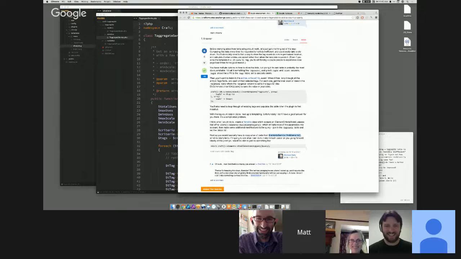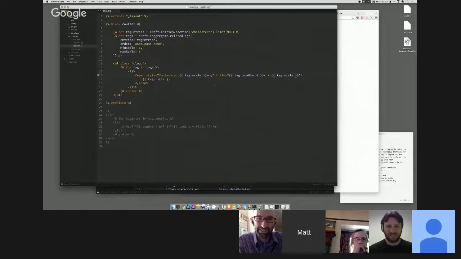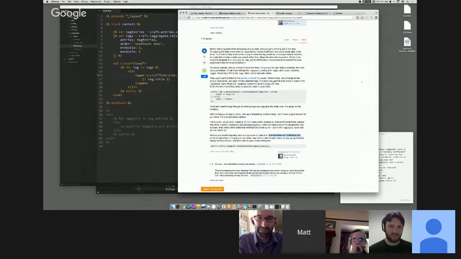So it's convenient, and as far as templating goes, it creates the interface that I was hoping for, which is something pretty clean and straightforward. But as we get more and more tags, it's just really inefficient, and as Brandon put it, it's horribly inefficient and could easily take a site down.